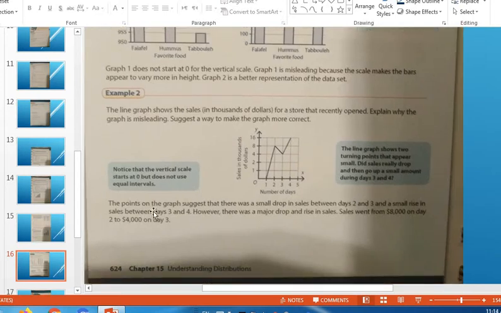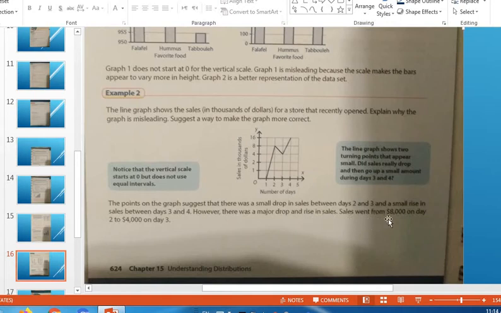The points on the graph suggest that there was a small drop in sales between days 2 and 3, and a small rise in sales between 3 and 4. However, there was a major drop and rise in sales.